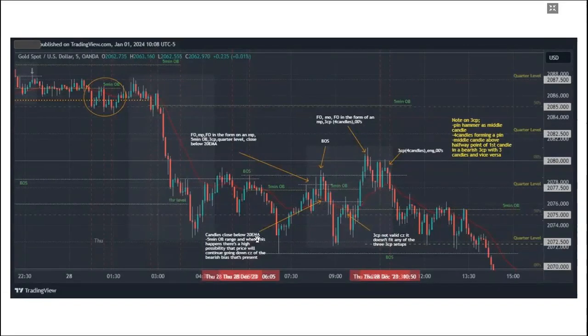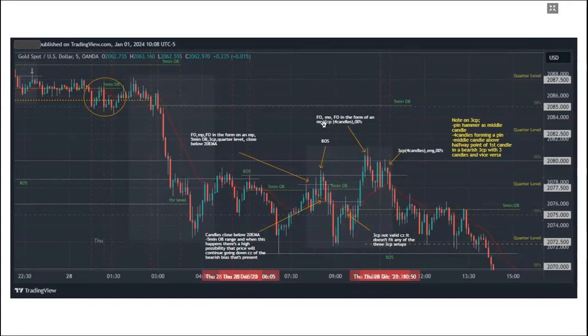Candles close below the 20 EMA right here, in the 5-minute order block range. When this happens, there's a high possibility that price will continue going down because of the bearish bias that presents itself. Now here we have price closing below the 20 EMA and therefore continuing to go down. Here on the other hand, this is not a valid VCP. If it was, we would enter sells again, but as you can see, price did continue going up. Where I had taken the buys earlier on, there were no buy signals but rather sell signals.